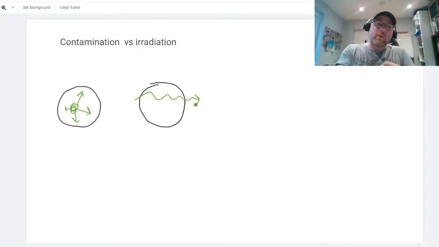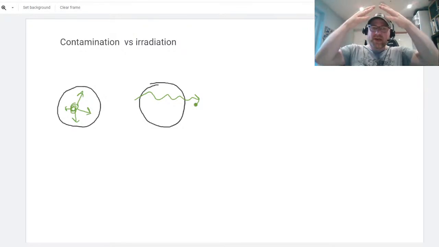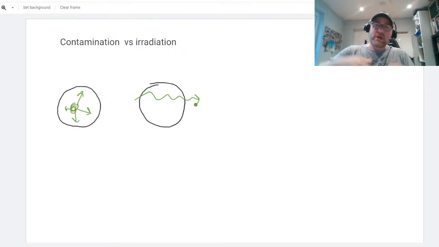But I'm saying I don't want to breathe in any particles that are going to give off radiation for the rest of my life, which might be very short, might live a week or something, while all my cells get ionized. So to protect against contamination, you want to wear gloves, use tongs to pick up any radioactive material, wear a breathing mask to protect you from breathing in any radioactive particles. Irradiation is different. You're just protecting from the radiation going through you.